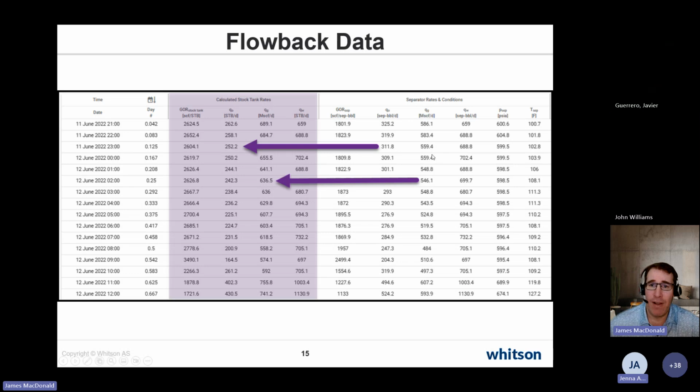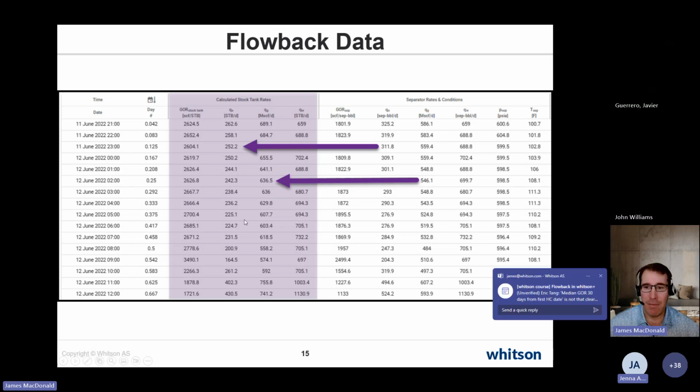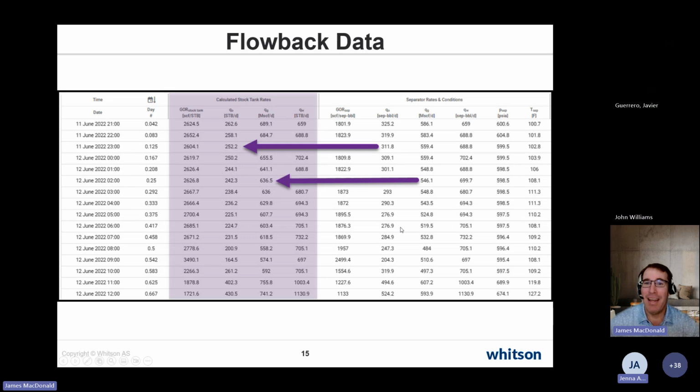If I brought these values in, especially for an oil well that I'm looking to analyze, I could certainly be assuming that my well is 20, 15% more productive than it actually is, right? And that's the big caution. You certainly get the bigger wake-up call down the line if you're analyzing the well with these as your primary rates. After the well comes online, you realize that it's not flowing as well as you were expecting from whatever predictions you were making from your flowback data. So again, we'll see this here in the software. We're going to jump to the software right now.